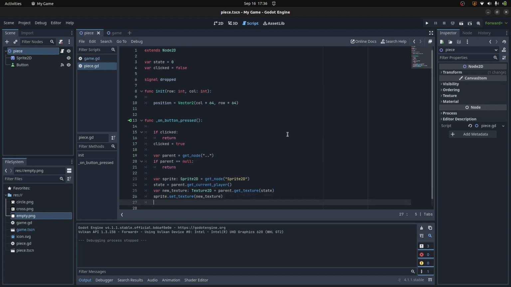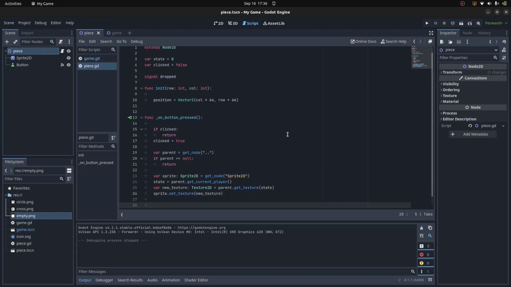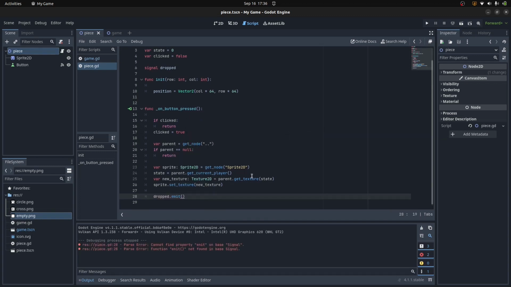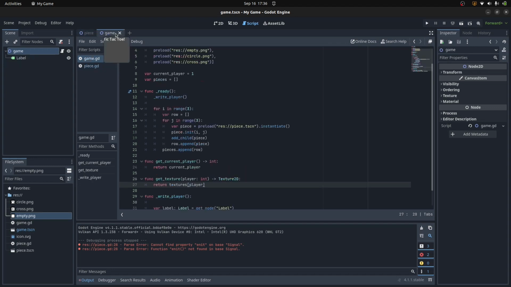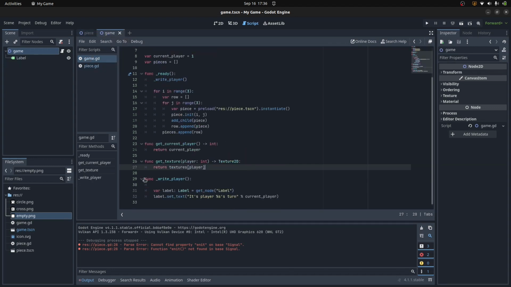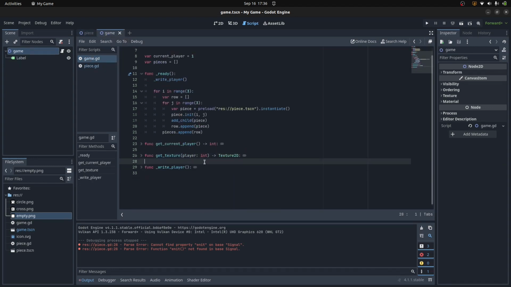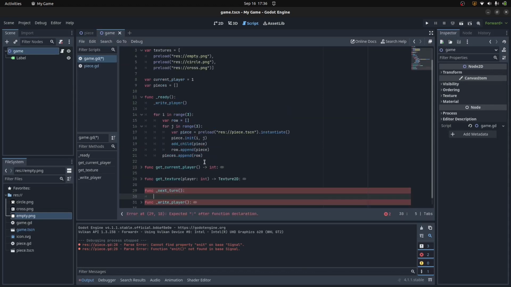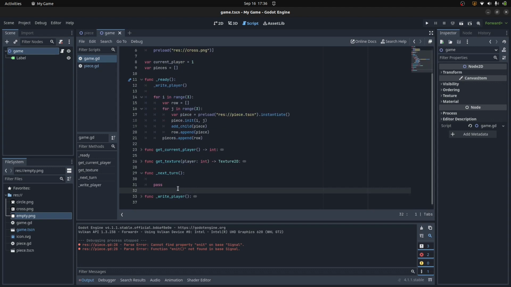And then I'll go right down and I'll say dropped emit, if I can spell. Great. So we're going to pass out that signal. Then what I need to do on this end is I'm going to close this down. Let's make a new function. Okay, so that next turn function is what I want to connect to the dropped signal.